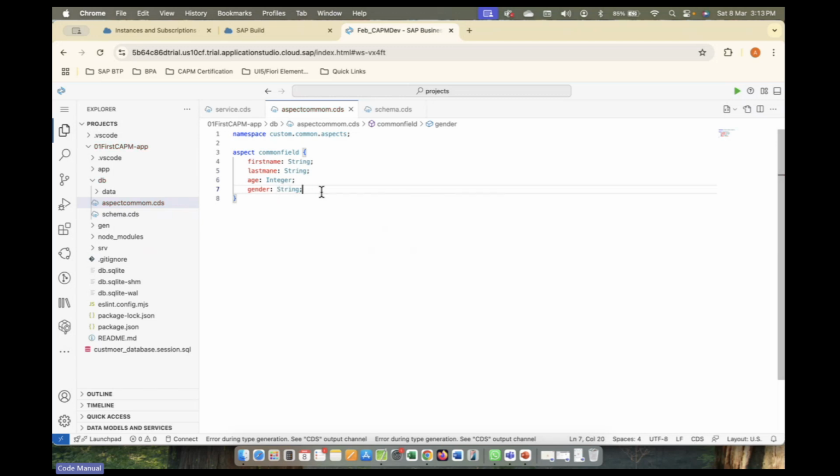Now the common aspects that we have created, we have to use in our schema.cds file.